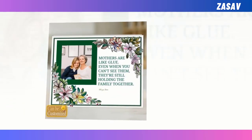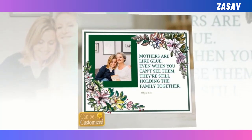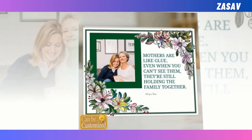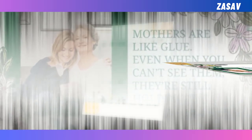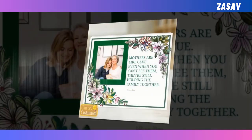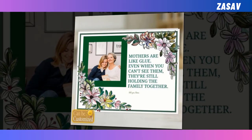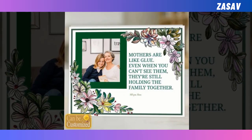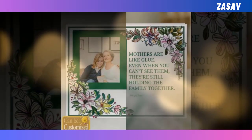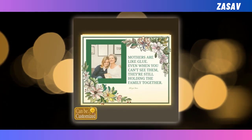Photo Light Box. The custom-shaped Photo Light Box is an exceptional choice for a Mother's Day gift, offering a unique and innovative way to illuminate cherished memories or artistic creations. Crafted with high-quality acrylic and energy-efficient LED lights, this light box combines durability with visual appeal, ensuring a stunning display. Its user-friendly design includes a convenient switch for easy control of the light. What sets it apart is its ability to accommodate various custom shapes, allowing you to personalize the display according to your preferences — whether for your home, office, or display area.